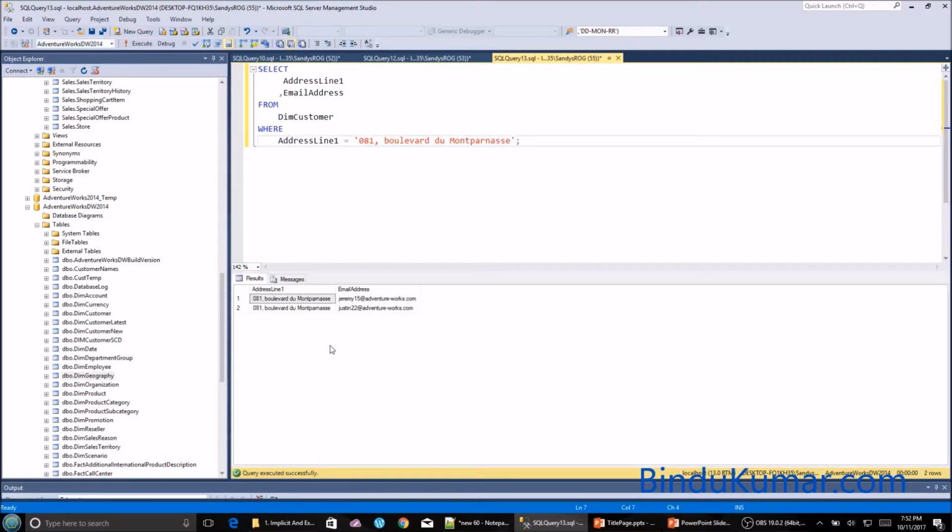So when I run this, you can see how one address is being referred to by two email IDs. There clearly is a 1:n relationship between these two attributes, but the fact that they are in the same table makes it harder to find them.